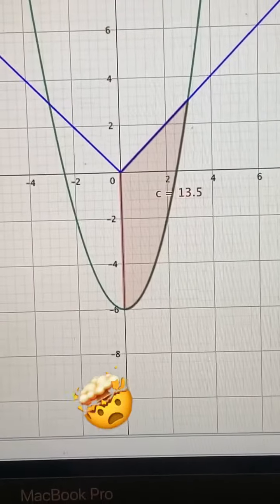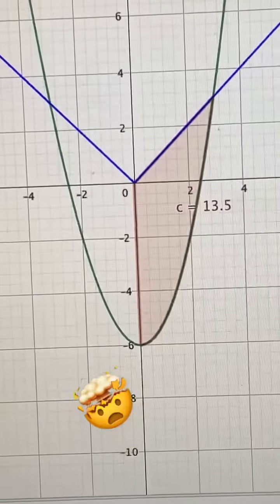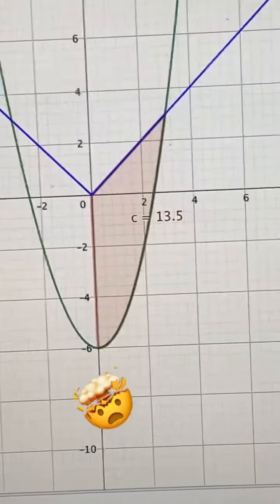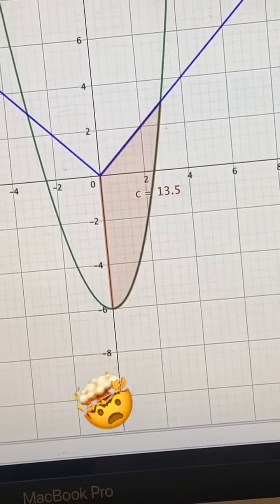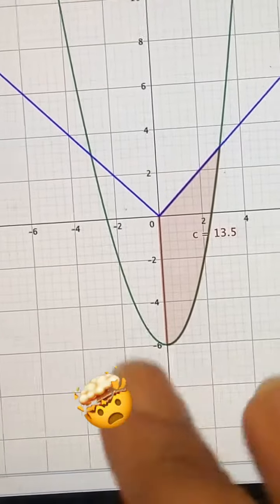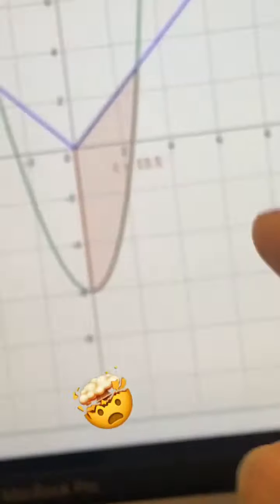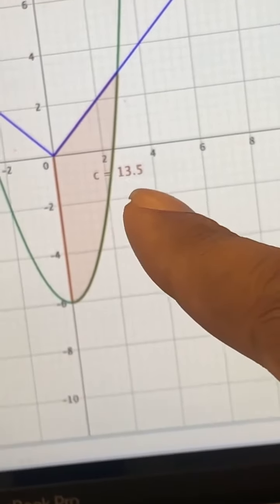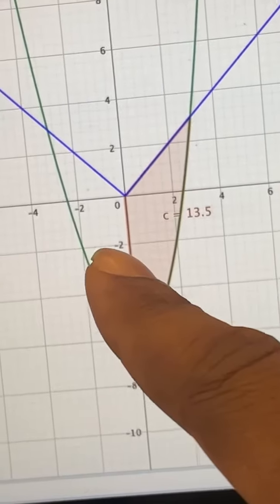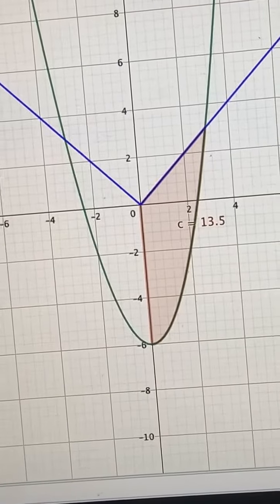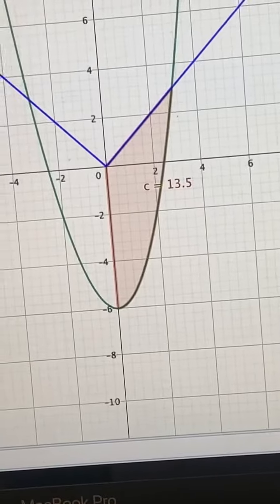All right, so I like verifying using my computer or graphing calculator or anything like that. So remember how I started from 0 to 3 and then I found the integral and I said, okay, I can find that answer and double it. This is literally what it would look like if I found half of it. Half of it is 13.5. And guess what happened when I add another 13.5? You get 27. So that right there is one way I can look at it.